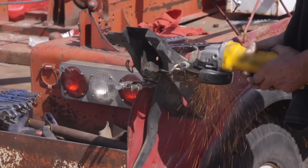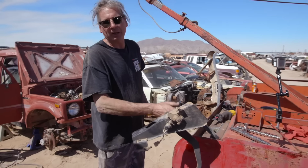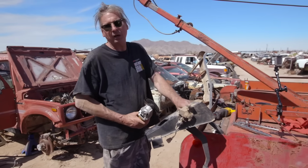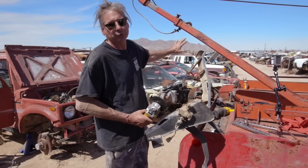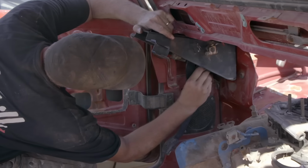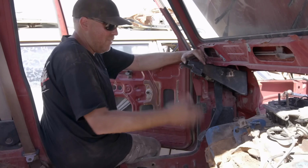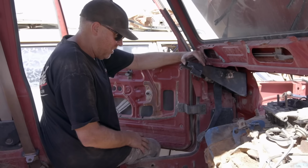Well, we're gonna have to relocate the pedals for the car, both the gas pedal and the brake, but we don't need a clutch pedal any longer. So I'm just gonna cut that off because that's gonna allow us to scoot the whole pedal assembly off to the left. The pedal box is gonna be really tight in here and really hot because it's right next to the exhaust manifold. We're gonna have to get some of that heat shield stuff.